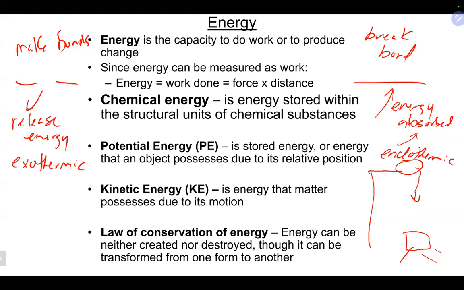The amount of energy, say you had 50 kilojoules of energy that's being transferred, is the same. It's just represented differently, as we'll talk about, by the sign. A positive or negative value for energy represents either an exothermic process or an endothermic process that's going on. Any questions on that there?